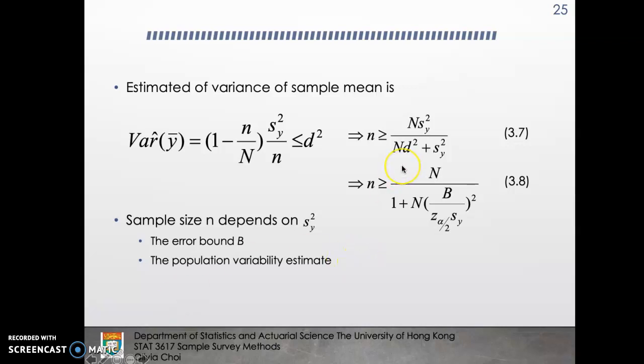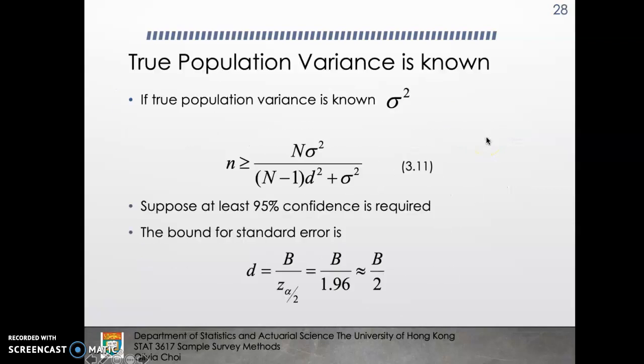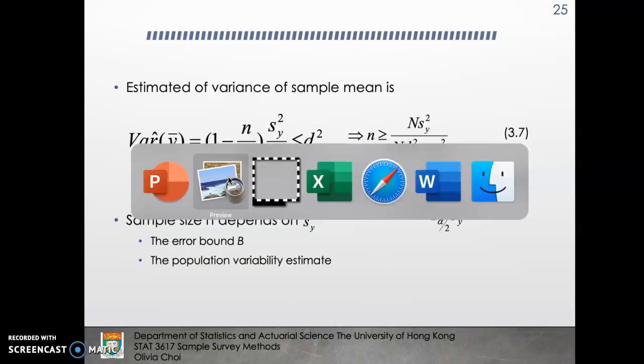What I want to mention is that if we look at equation 3.7, when we try to determine the sample size, it depends on sigma_y squared, but we haven't conducted the sample survey, so how could we have sigma_y squared? Very interesting. Maybe it depends on whether we can obtain the true variance from the population. If so, then we should use formula 3.11 to determine the sample size. Or we can still do our 3.7.